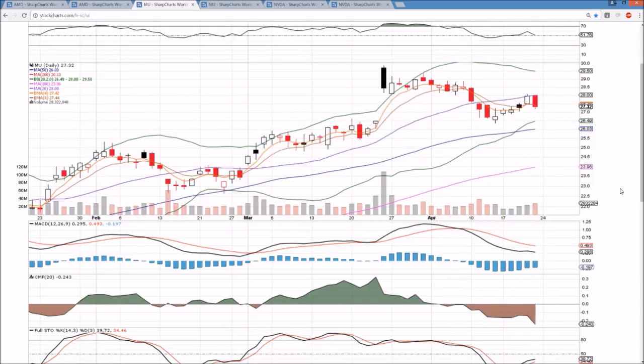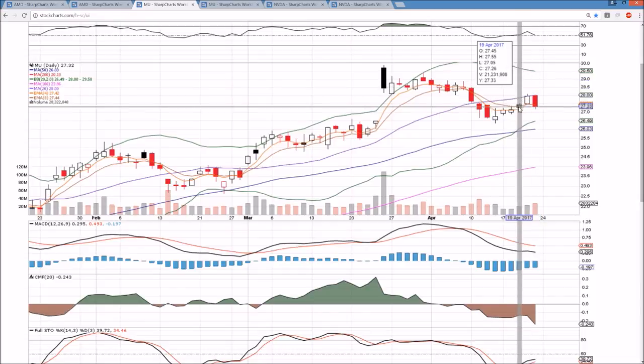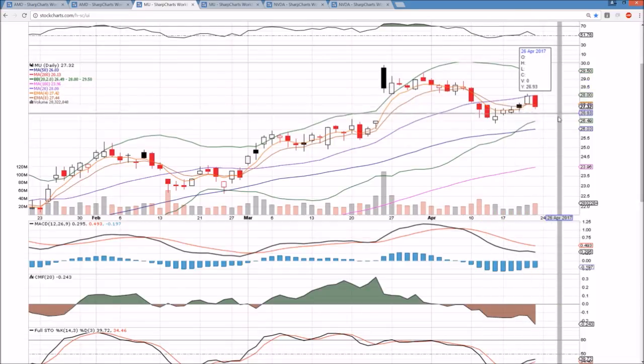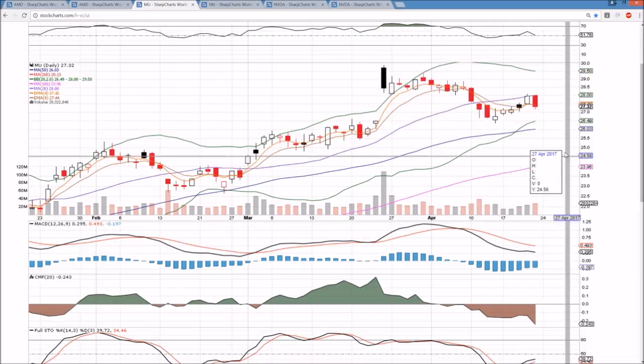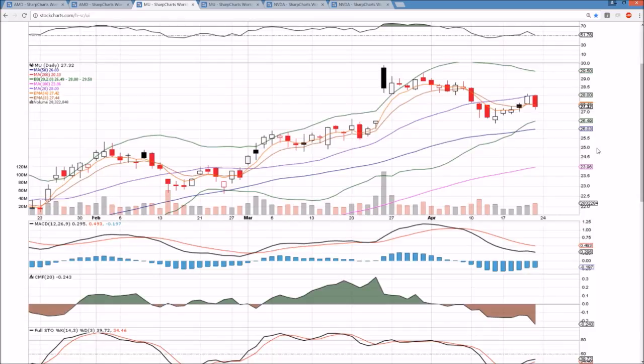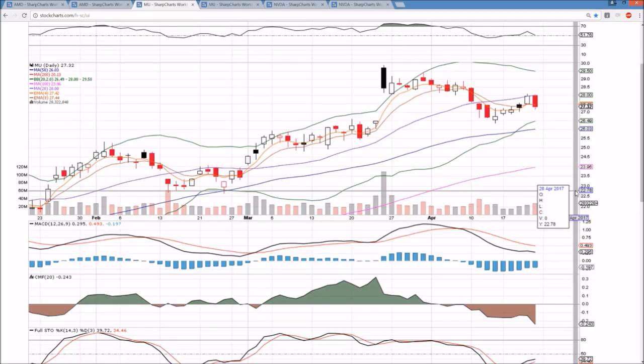MU, you can see this bounce had a little bit more momentum to it, and why we say that is because it was a more significant bounce in terms of the size of the candlesticks, but also look at the volume. It was increasing on the way up, showing some strength. Now that changed today, where we rejected from the daily middle Bollinger Band resistance, and the red flag is the fact that today, while being a big red day, was the highest volume candlestick of the week.